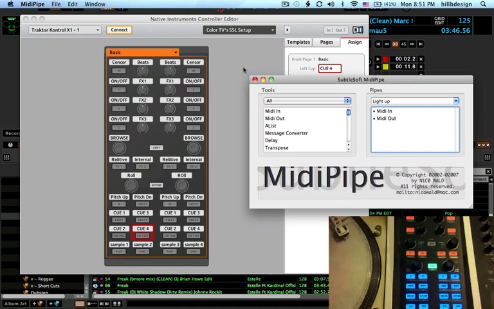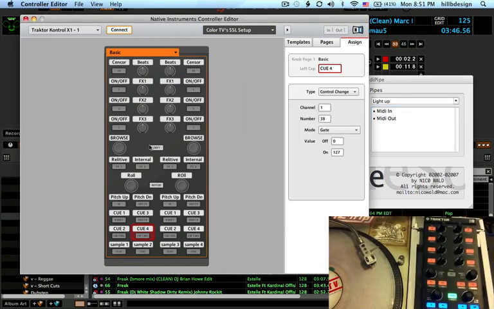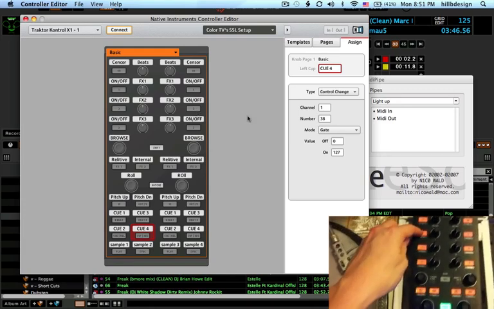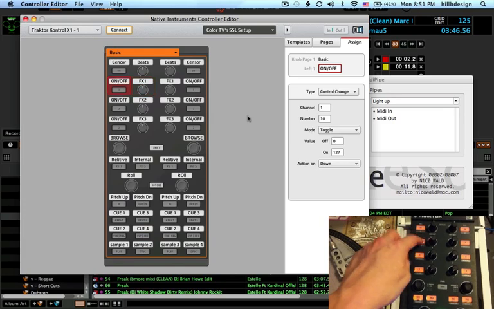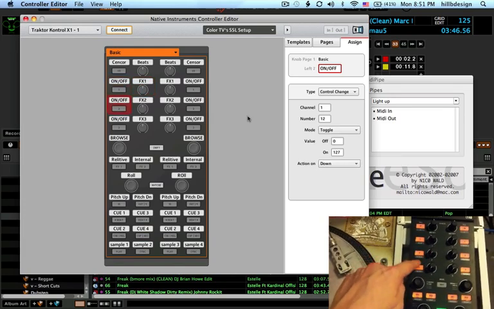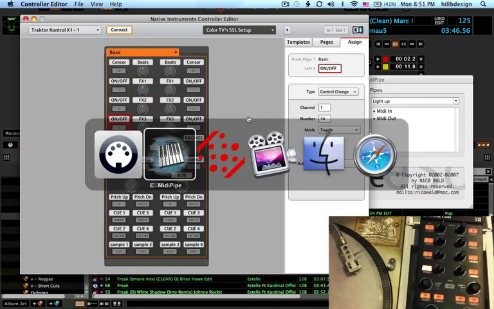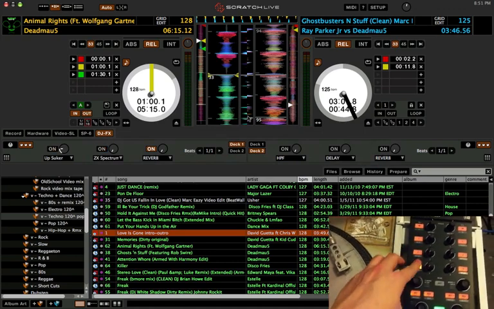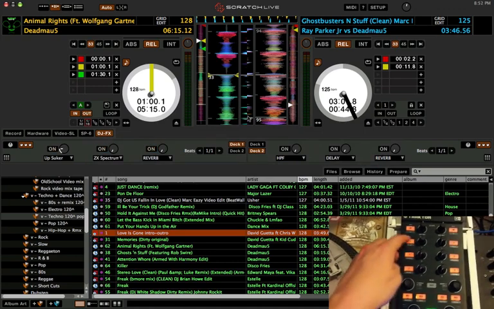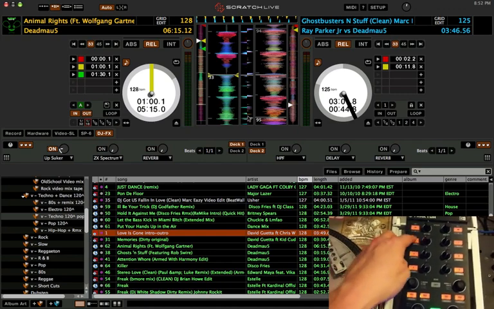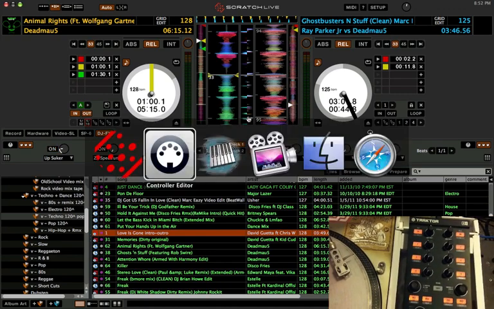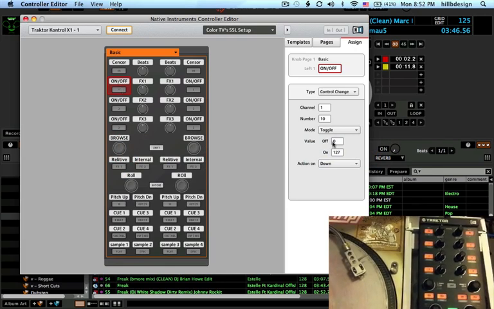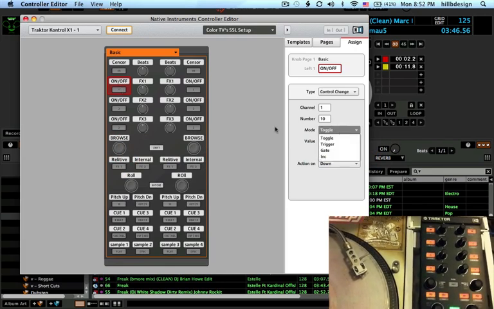So once you have that done and you have all your stuff labeled here, you want to also possibly have these triggers so that they stay lit when they're on. These are my DJ effects. You can see them coming on and off here. And one thing that you're going to need to do is in your control editor, you're going to need to click on these things, change them to toggle, all right?